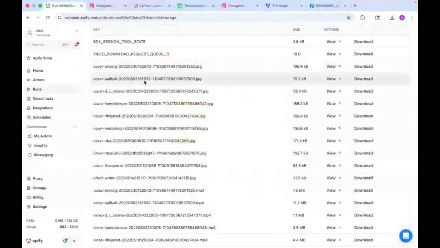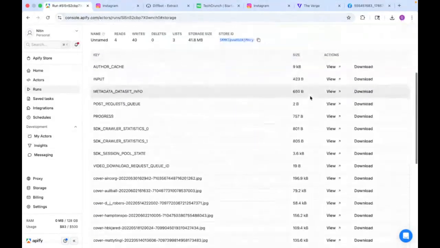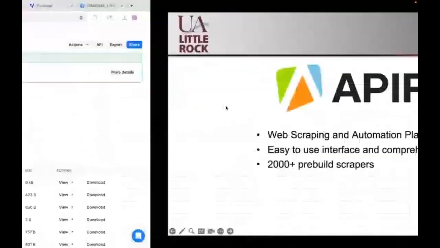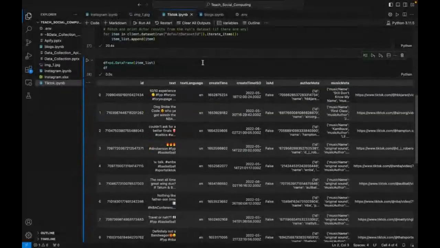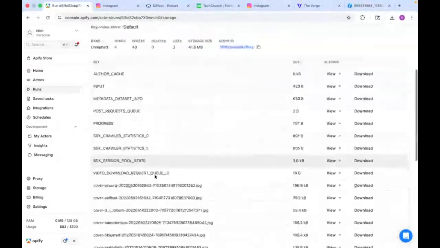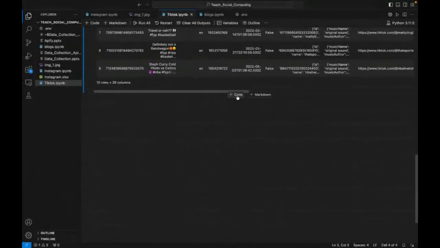So this is an interesting thing that Apify provides. Since things have already been downloaded, it's very fast to download from now on using code as well. So this is the feature that Apify provides. I mentioned it today. So let's download these images and videos from Apify KVS storage.